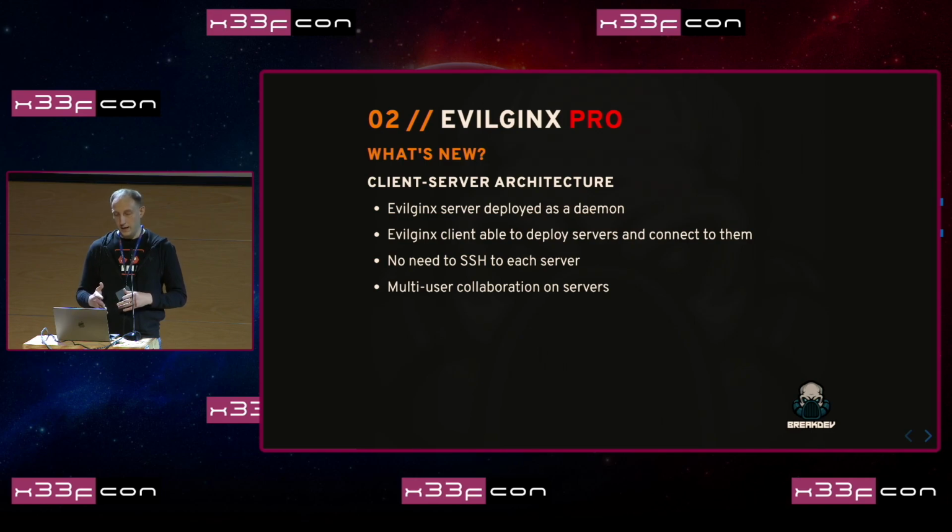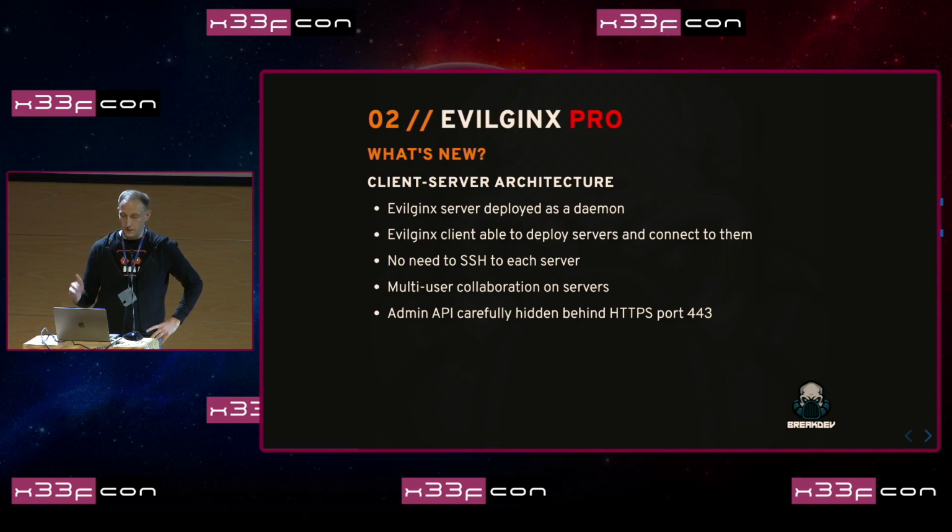And also, I have added a multi-user collaboration. So now if you have several people actually working on a specific campaign that, for example, encapsulates several servers, they can all connect to one server, and one person can create lures, set up the campaign, set up the phishlets. The other one can actually start preparing different things, and you can all see the actions in real time together what you are doing. It's similar to a team server on any kind of C2 framework.